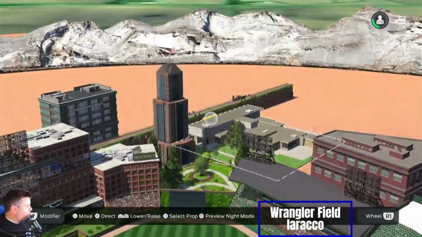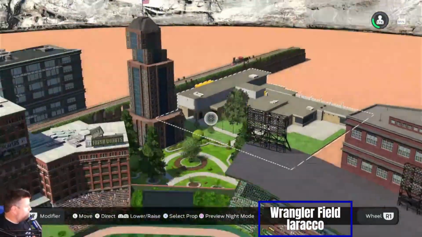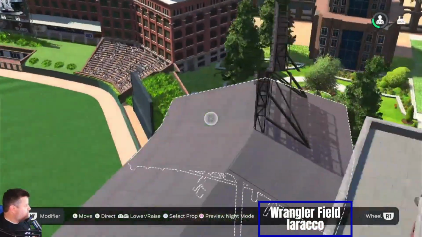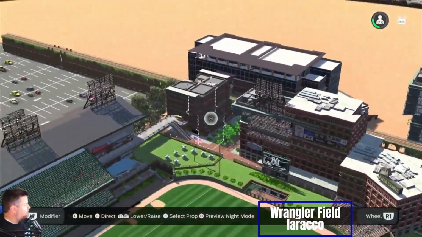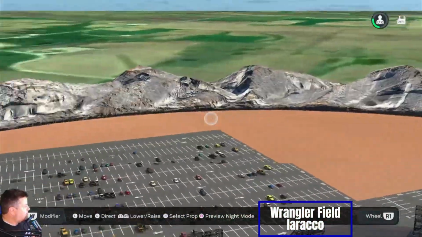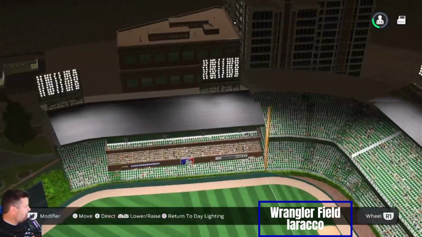This train looks cool out here in the backdrop. And then you got this little park in center field. Looks like it's outside of the stadium. Great work. Cool little town back here. Giant parking lot in the back. Looks fantastic. Let's take a peek at night.